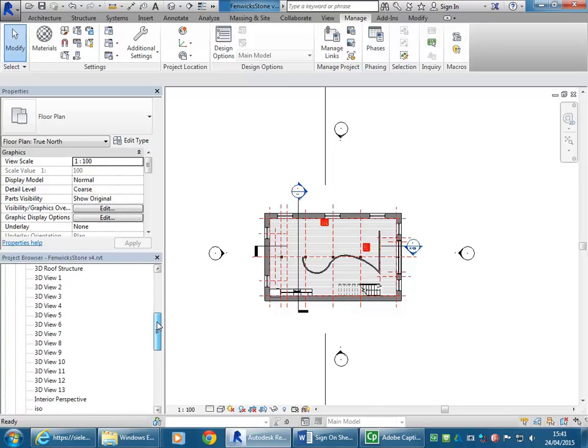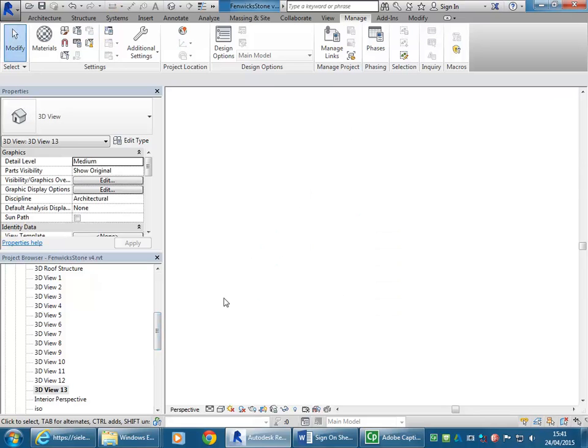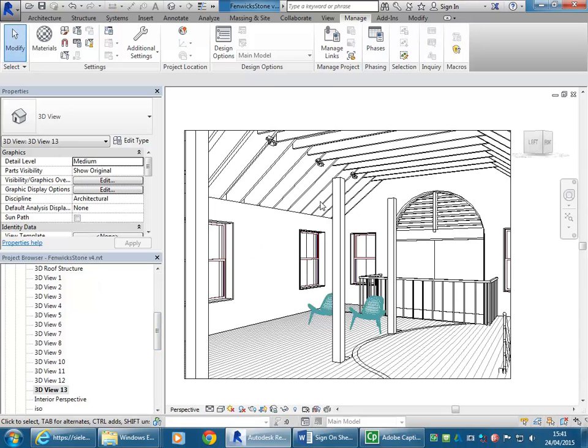So now that I know which way true north is, I can go back into my perspective view, and then down on the view control bar you've got sun settings. It's a little sun button that you click on first, and then you'll see at the top sun settings. Don't worry about those other options, sun path on and off, you never use those, but sun settings you use all the time.